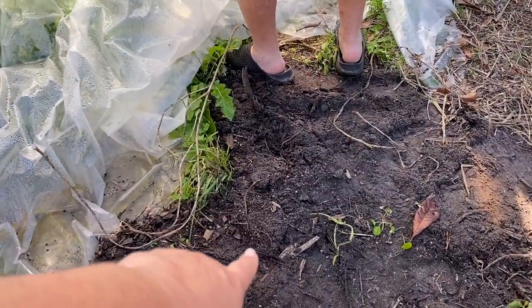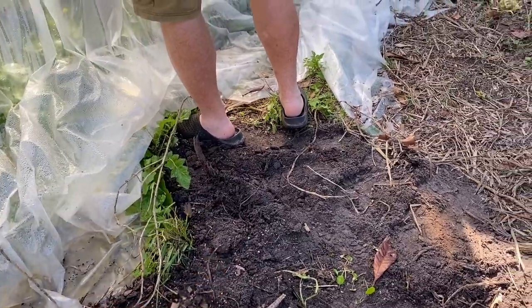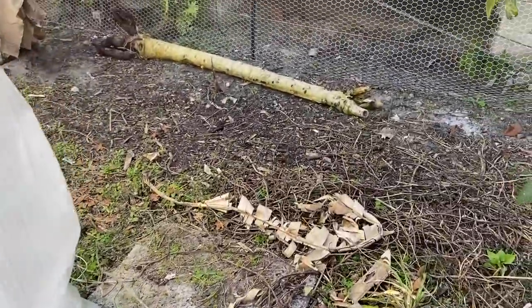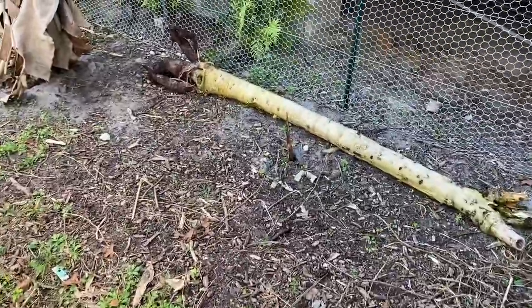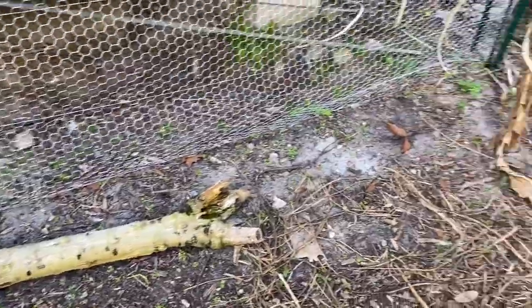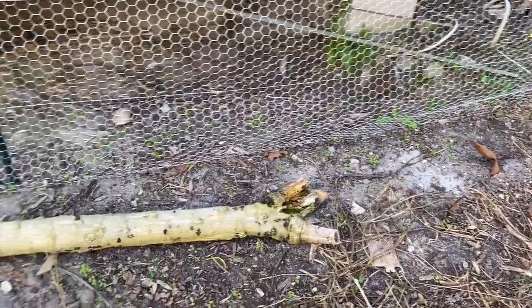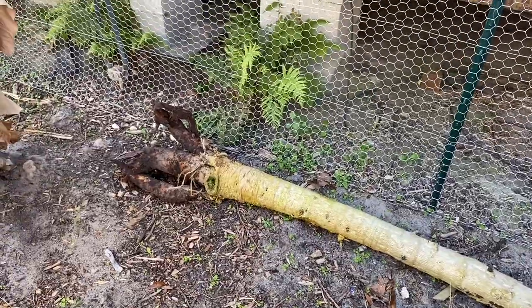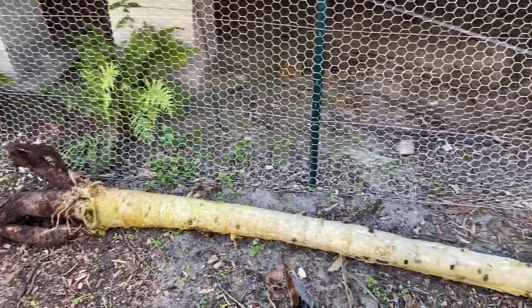We took out the papaya, the really good papaya that we loved. The freezing got to it, and here it is. We're just going to let it decompose right here with our newly planted bananas. It's not going to come back, so we're going to have to replant.